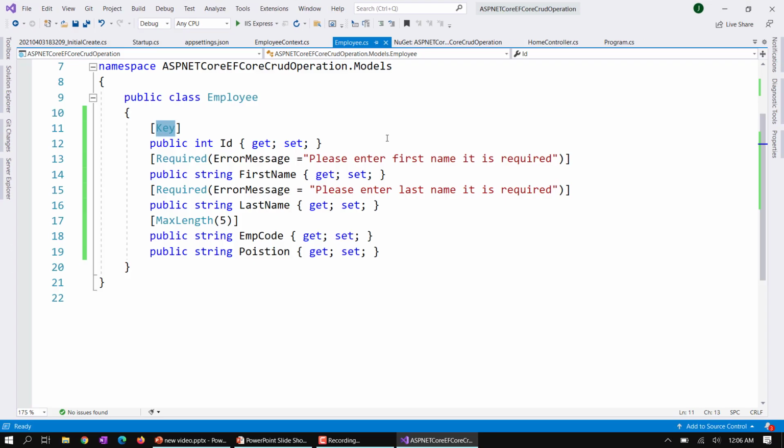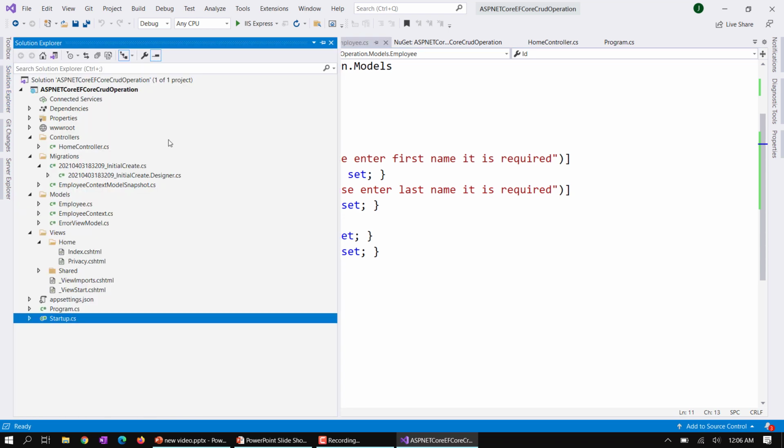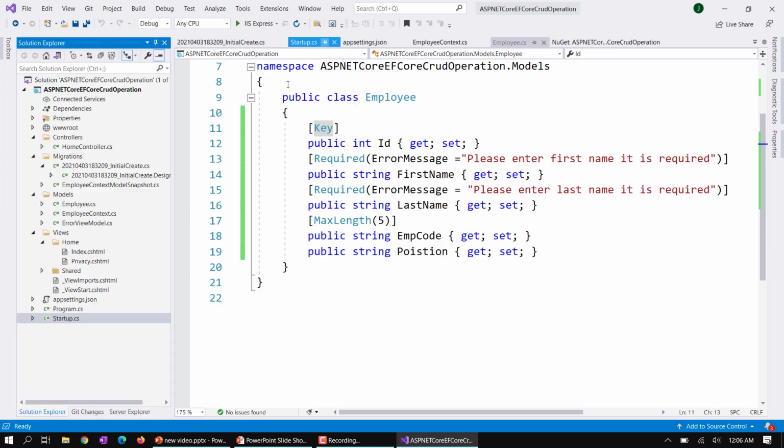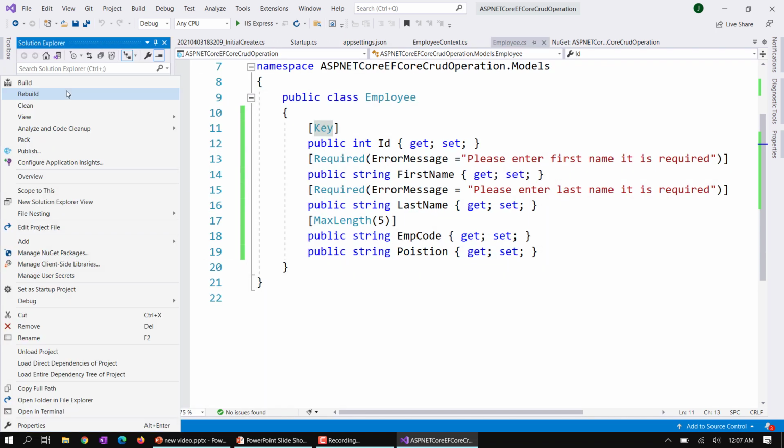Now all the database-related things are ready. So now we need to create the CRUD operations via the employee context, and I am going to do some magic there, because I am not going to write all this code by hand. I am going to use the scaffolding provided by ASP.NET Core.